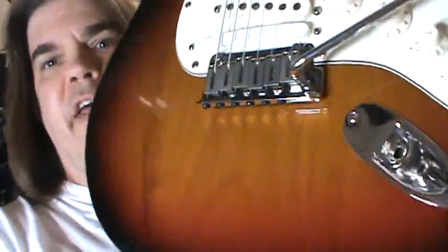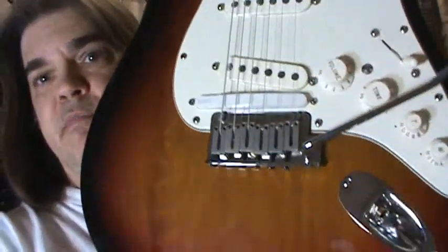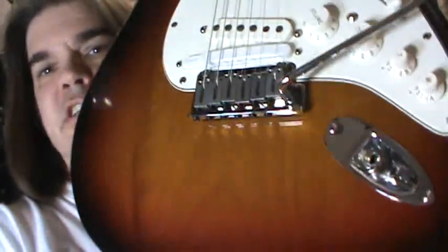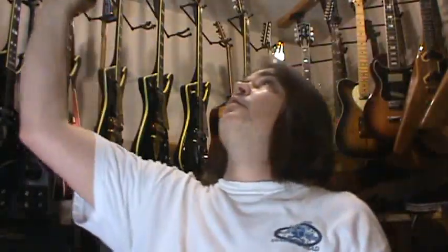So they would use alder for that, because hell, it's pretty. So you get the nice looking sunbursts and stuff. And the ash they would use for the stuff where they want you to see the wood grain. By the time the Strats came out in '54, he was using a lot of alder for the Strats. A lot cheaper. It was growing right there. His problem was just drying it out.